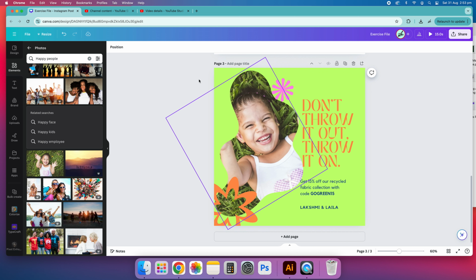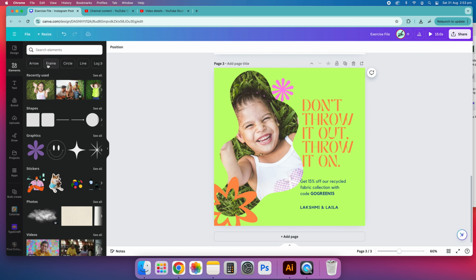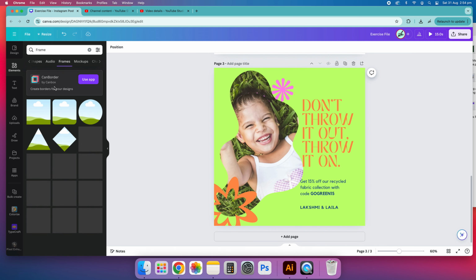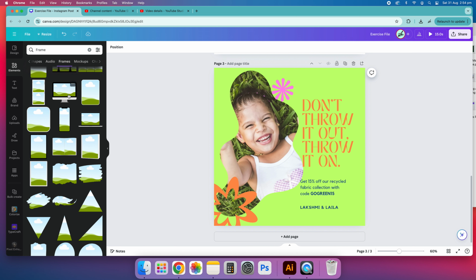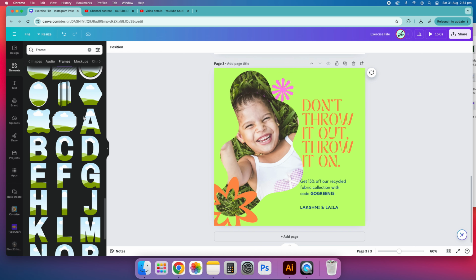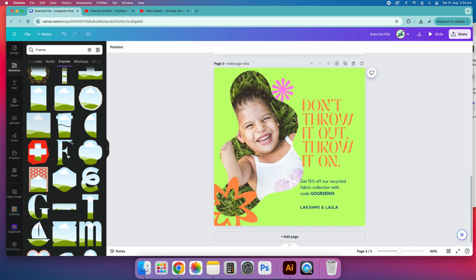So hopefully that kind of helps you. There are a whole bunch of frames in Canva, so you can experiment a bit more if you just search frames in the Elements window. So just click on frame or just type it in, and then Canva will give you all these options. And there are sort of frames for mockups, that sort of thing as well. If you've got a design already pre-made, it's kind of cool what they have here.